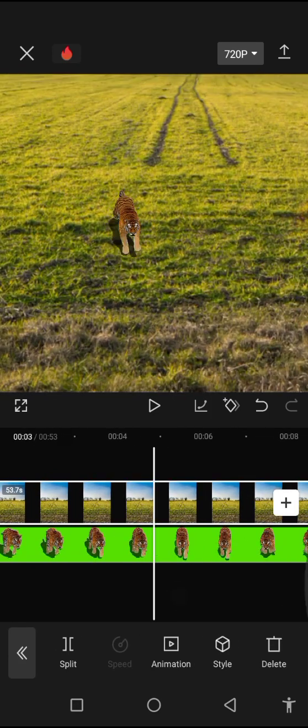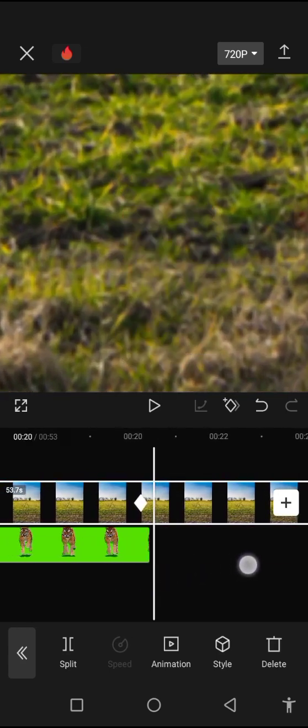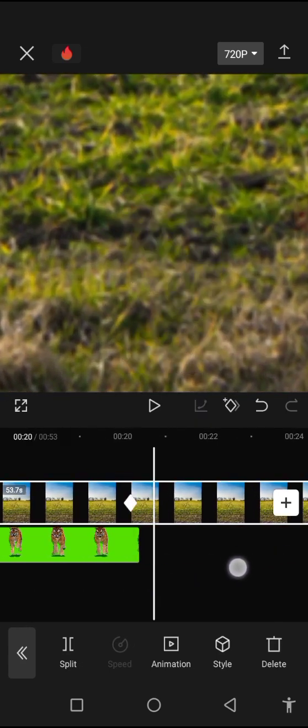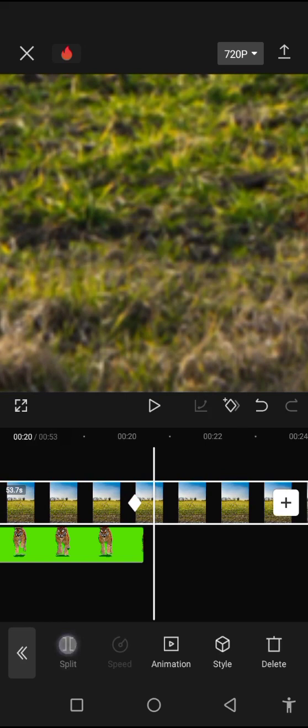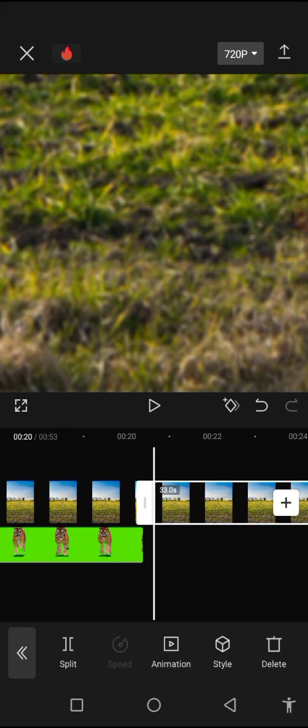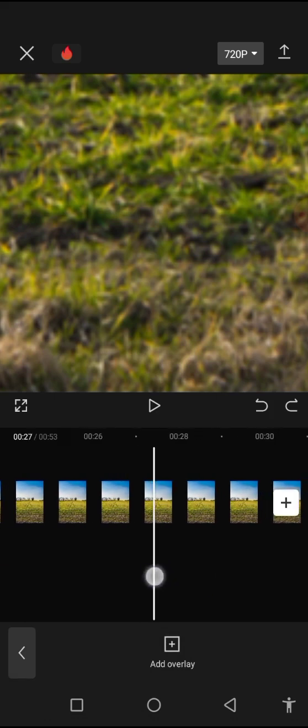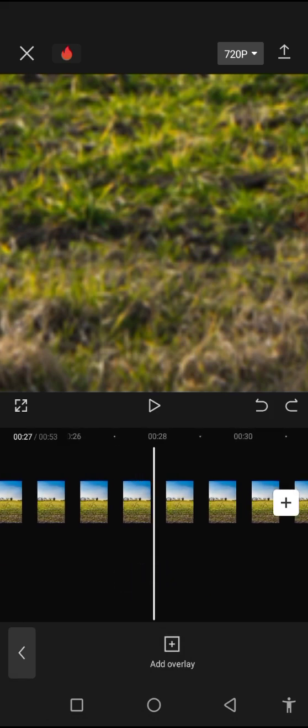So at this stage now, I will cut off this part. I'll split and remove it. Okay, let me still increase it a bit. Okay, split and remove this part.